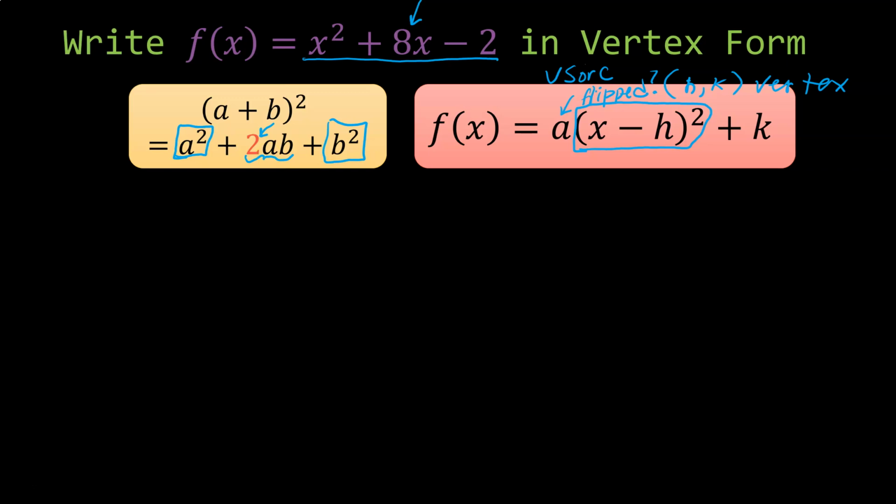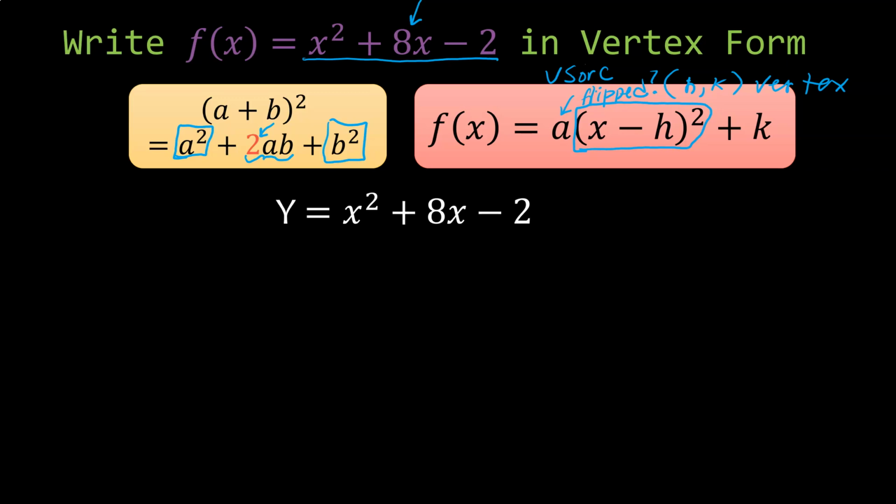That would be that middle term, 2ab right there. So here's what I mean by completing the square. We're going to make that into the perfect square, looking like the vertex form. f of x is a lot of writing, so I'm going to use y instead, just so that it's less messy. Here's the equation that we were given.